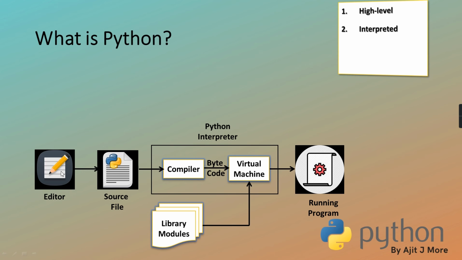Okay, so any editor you take, through that editor you type your Python code, and you save it in a Python source file, which has the extension .py. That is given to this impure interpreter, which internally has a compiler. It will take that source code, find errors, and convert it into a virtual code, a hypothetical code called a bytecode. That bytecode is given to your Python virtual machine, which will line by line convert the bytecode into the native code, that is machine code, and then that machine code is given to the underlying processor for execution.